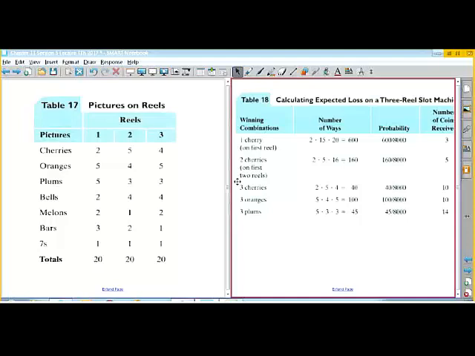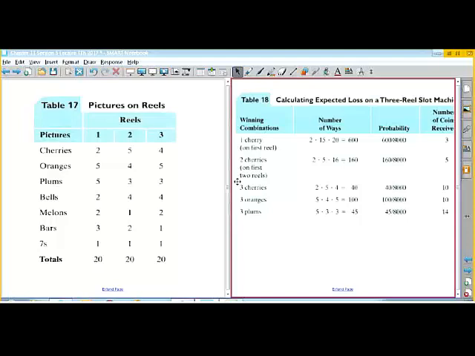Now, the thing that confuses me is they put 20 in the third place, which would indicate that it can be anything in the third reel. So you can have a cherry in the first and a cherry in the third. That doesn't give you anything. It's just having a cherry in the first, but not in the second. So I guess it depends on how you define the winning combination.